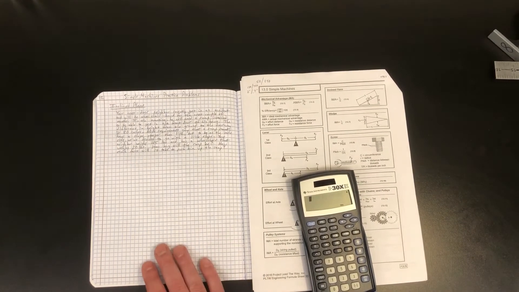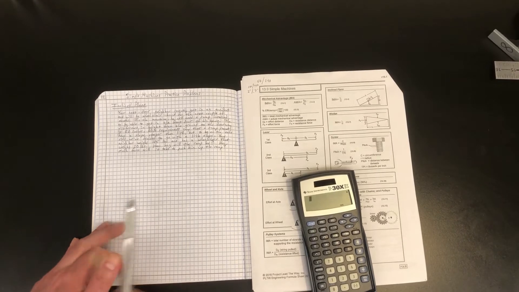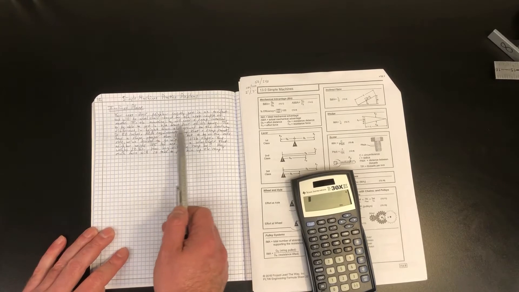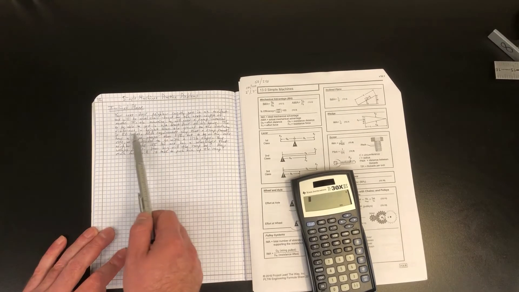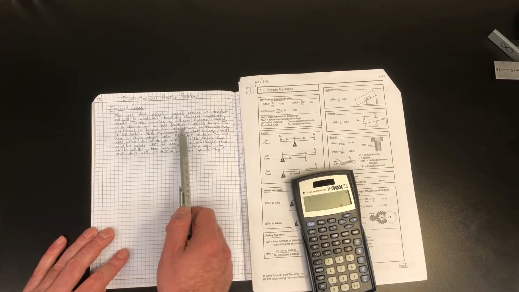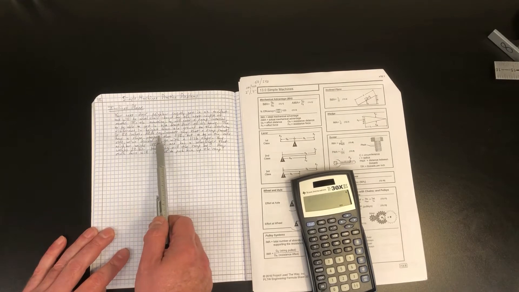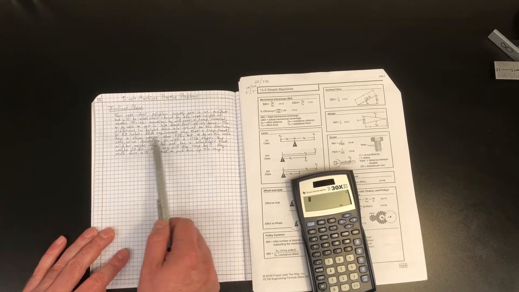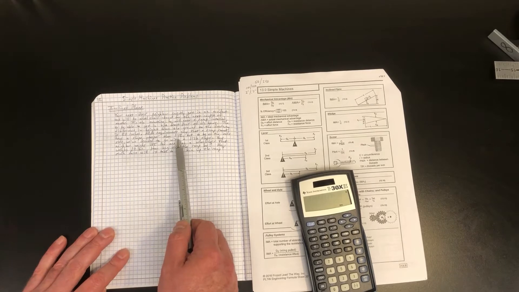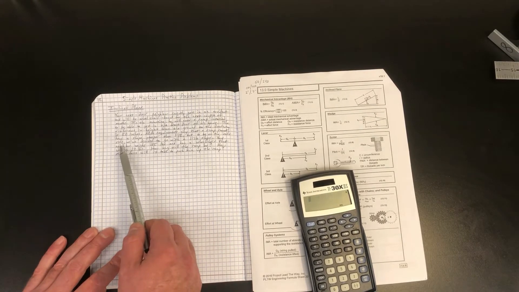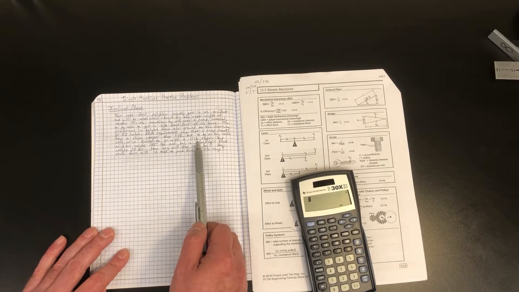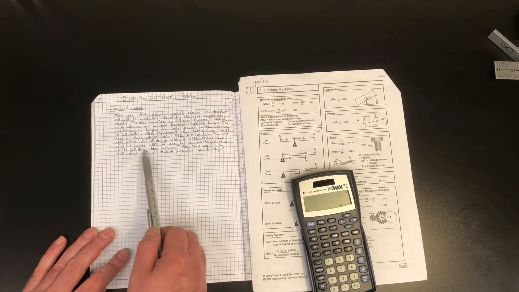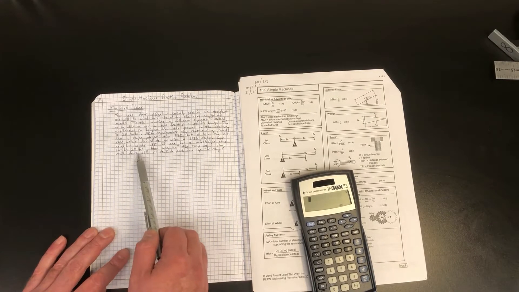So let's get into our scenario. Your next door neighbor recently got in an accident and will be wheelchair bound for the next couple of months. In the meantime, he will need a ramp installed to be able to get in the front door of his house. The difference in height from the ground to the doorway is 20 inches. ADA requirements say that a ramp cannot have a slope steeper than 1 to 12, but to be on the safe side, we've decided to go with a 1 to 16 slope. Your neighbor weighs 185 pounds and has a wheelchair that weighs 20 pounds.